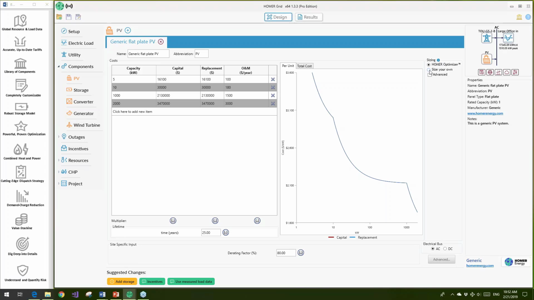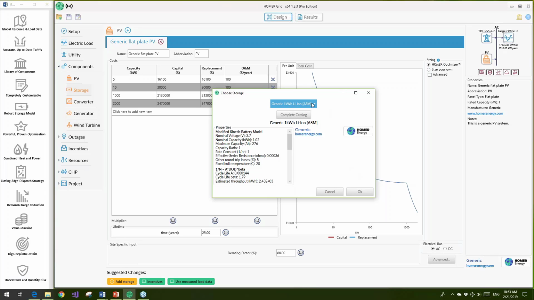Or if you would like to do this a bit more manually, or you have specific inclinations about what sizes are possible, then you could do a size your own option, where you could choose the increments you want, or just do it a bit more manually to understand. With the HOMER Optimizer, you can set upper limits and lower limits, but we won't do that today. So other than PV, what we would consider in this system is storage.